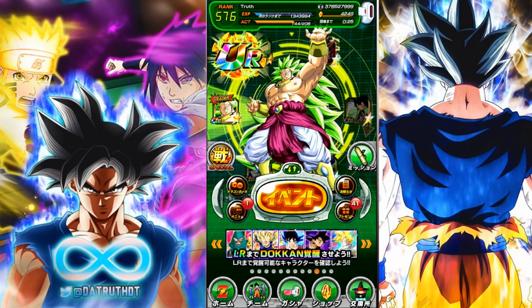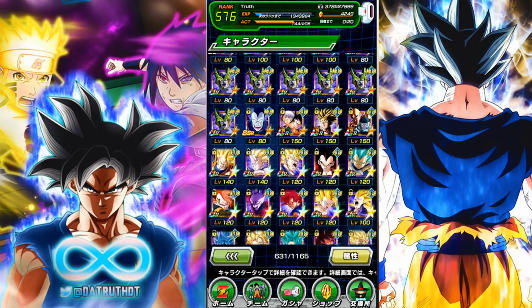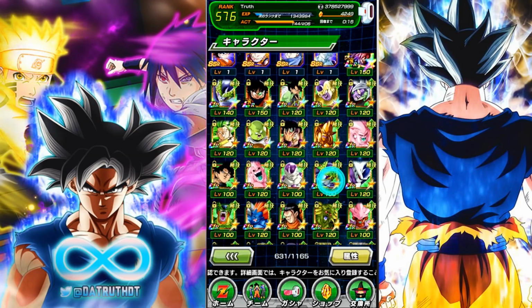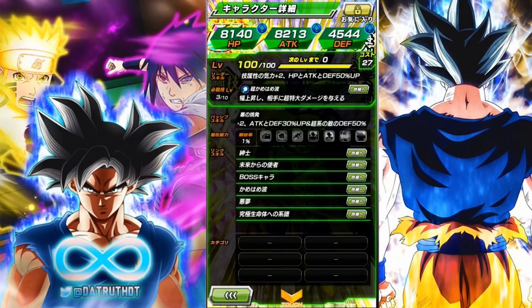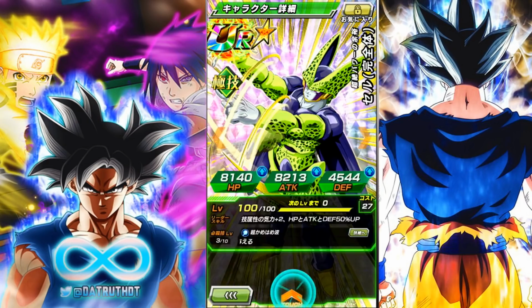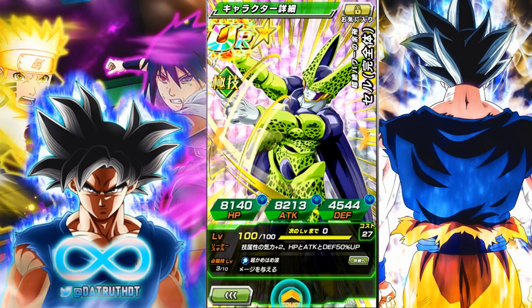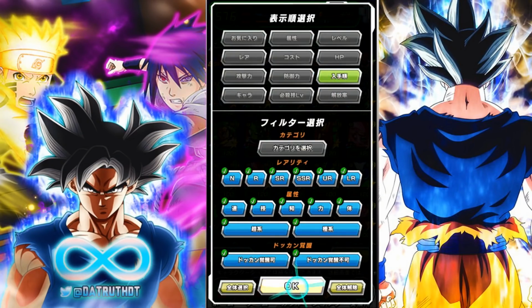So, the World Tournament is over and we have the newest World Tournament reward card, which is this Cell. Now, this Cell is actually pretty good. He is a support type unit, but right now he doesn't have a category, so Extreme TEQ is pretty much going to be the only spot to effectively use him. I suppose he would be pretty good on the Super Saiyan Rose Goku Black villain team as well, but we'll go ahead and test him out on an Extreme TEQ team for now.